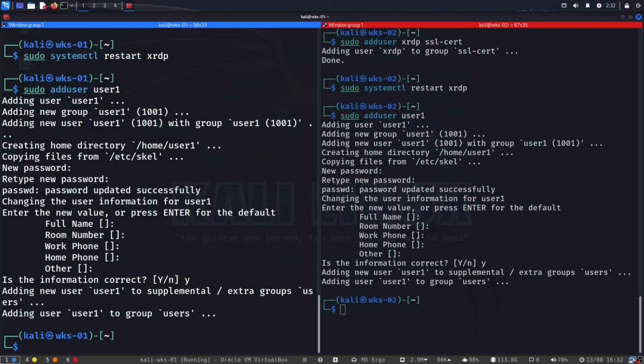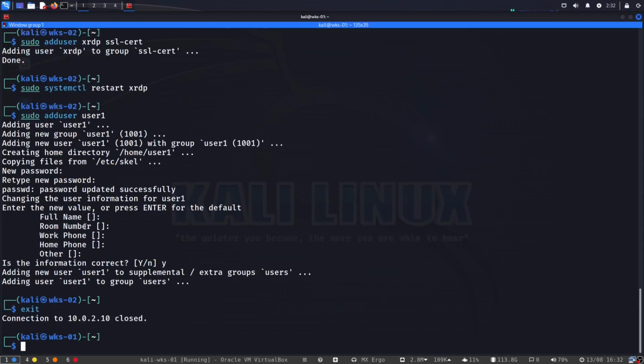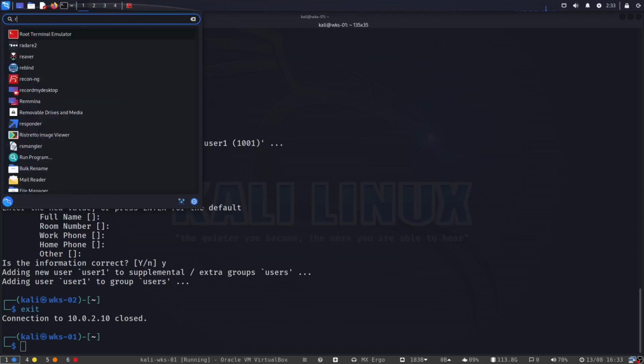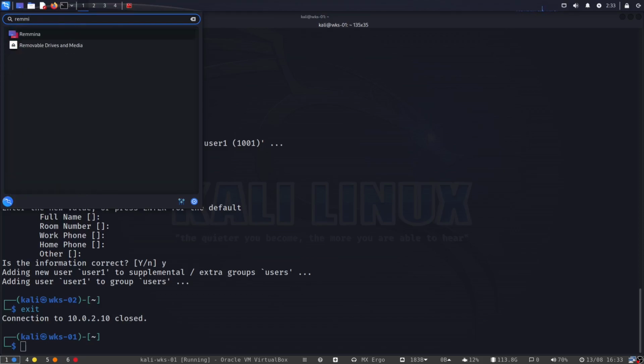So now we've got everything ready for us to use Remmina to RDP into WKS02. So what we're going to do here is exit from our SSH session. I'm just going to open up my application menu and look for Remmina.